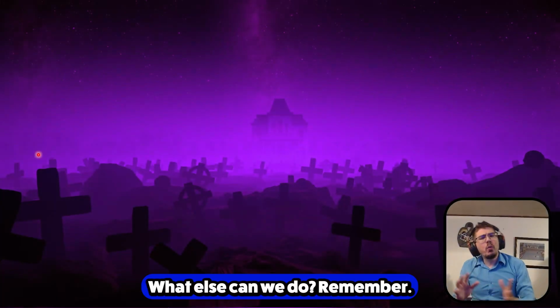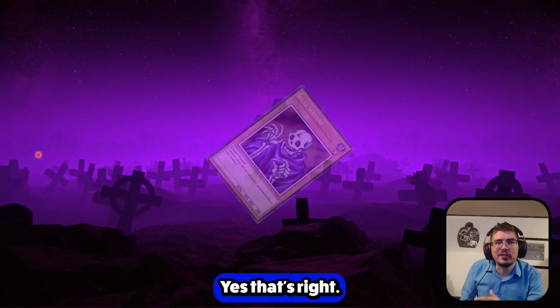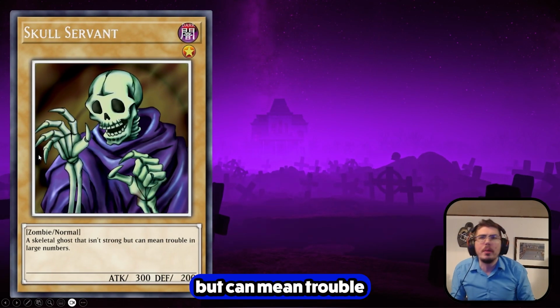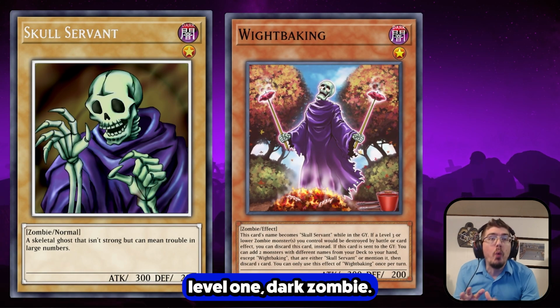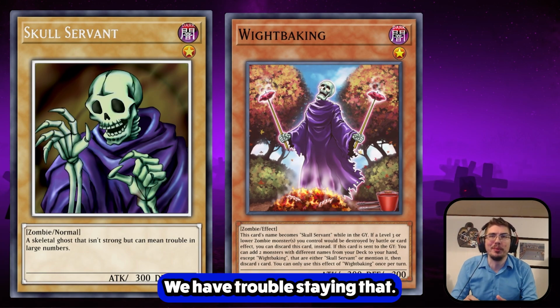Very, very interesting. What else can we do? Remember, how about not some crazy combos? What about if we could do something spooky? Yes, that's right. Let's look at Skull Servant here, a skeletal ghost that isn't that strong, but can mean trouble in large numbers. What can we do with that? Well, level 1, Dark Zombie. Here we go. White Baking. I always have trouble saying that.